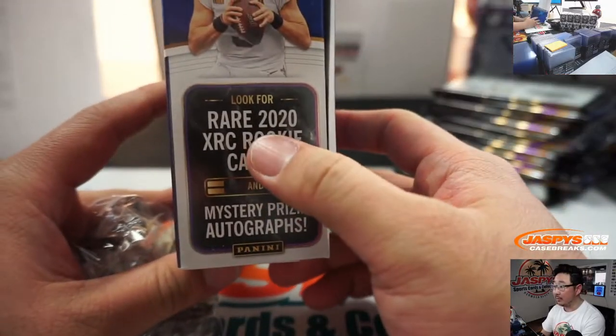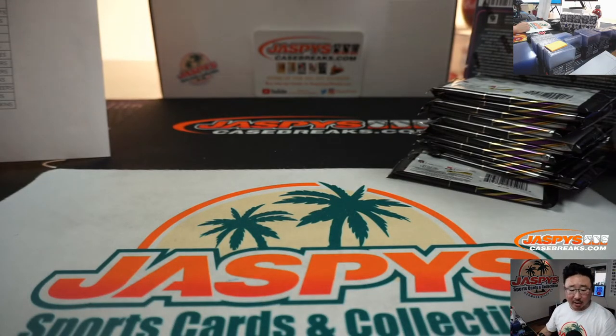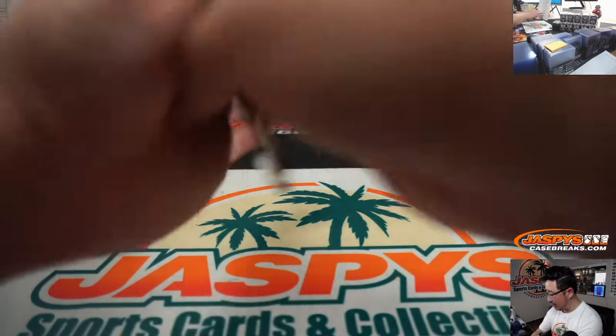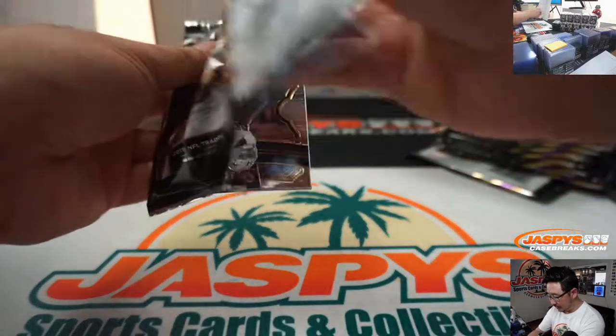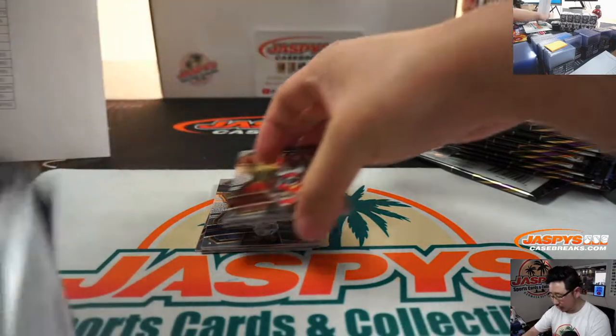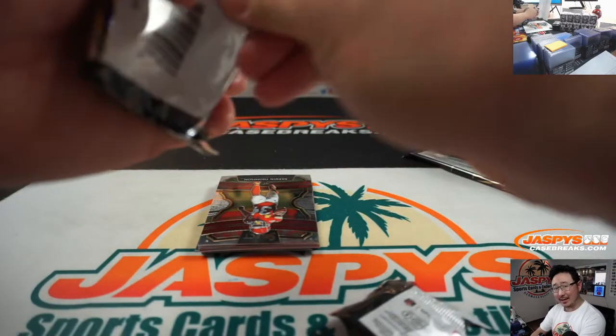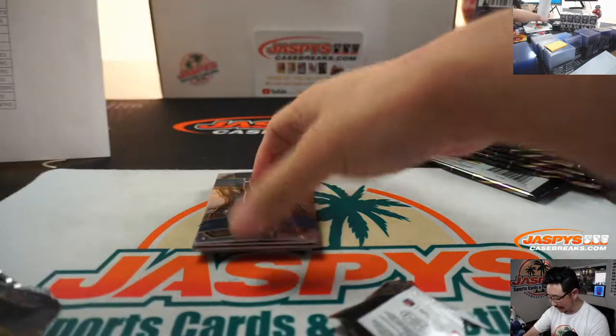It's actually a great deal right here. So that'll be the name on top. The second name will get any and all points as 1 lot. So we'll do it that way. And obviously if there's no XRC cards or if there's no points, or one or the other, one, not the other, name on top will get it, obviously.